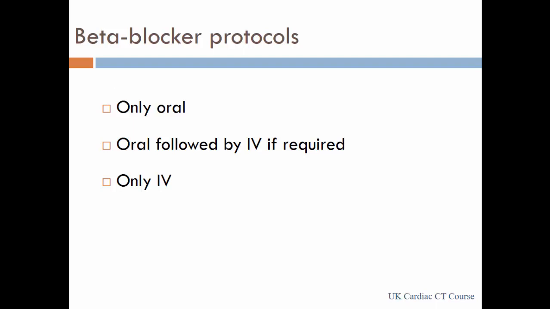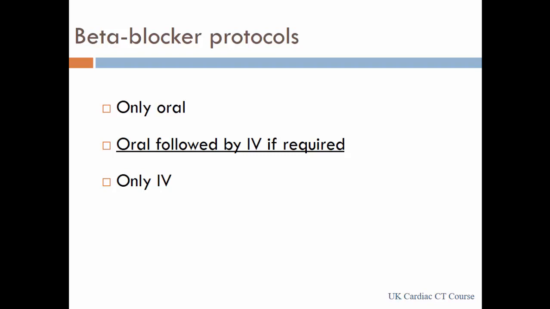So now coming to beta blockers themselves, some people would just use oral beta blockade. They will not give intravenous at all. So that's one way of doing it. Second way is using oral beta blocking to the maximum. Then in those patients who don't respond to oral beta blockers, you give intravenous to supplement the oral beta blocking. And third way is just purely give intravenous only. So that's the one that I like personally, my preference, but there are people who just use intravenous only and they are very happy with that either.